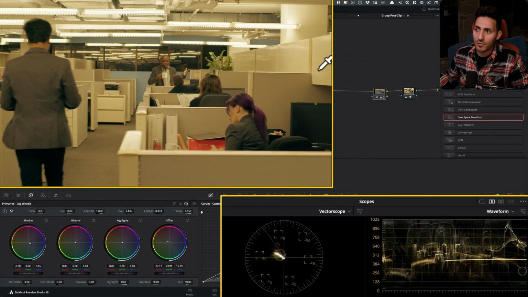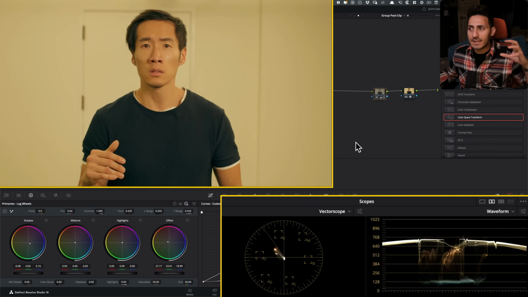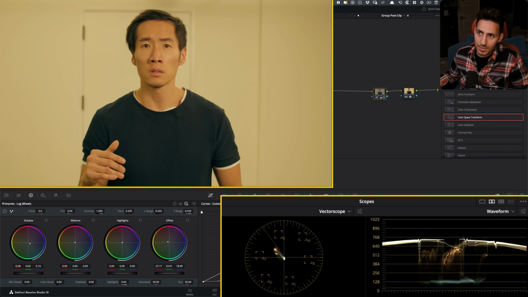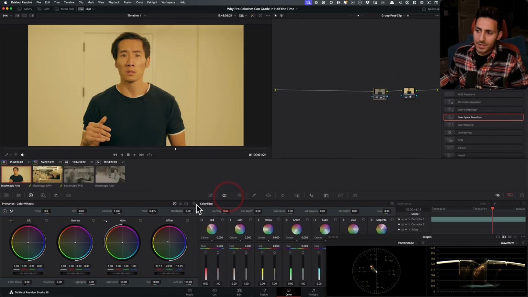So again, if I do before, just keep your eyes right here. And you see all this, and then after. But then we're not hitting you in the face with complementary colors. We're not necessarily doing that. And at this point, we can take advantage of DaVinci Resolve's latest features by using color slice.